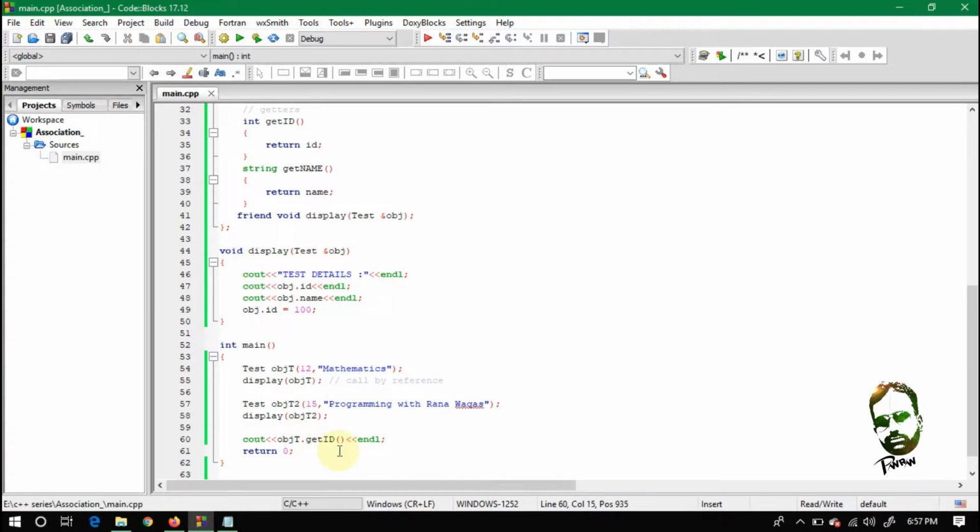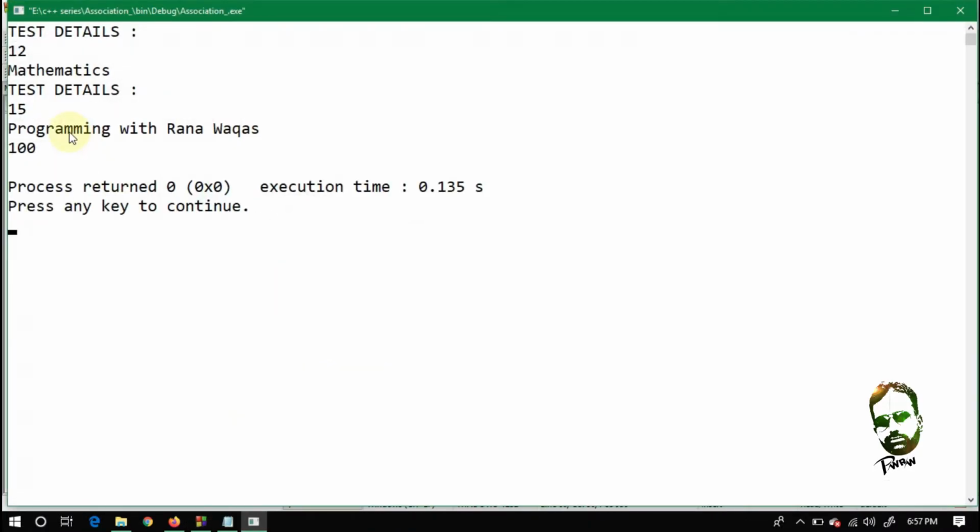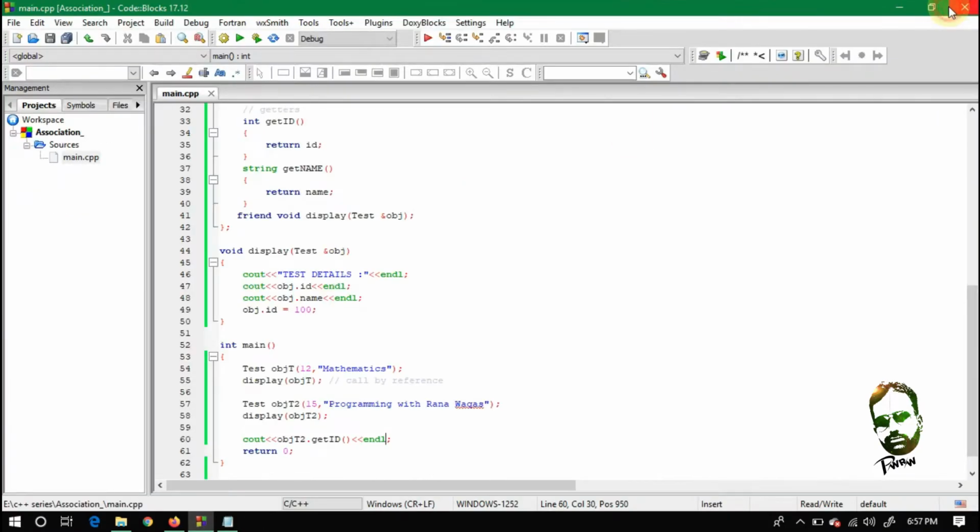Similar case with obj t2. So if you want to stop this overriding, meaning you are storing the new value in place of the previous value, you can stop this by using the constant keyword before this test reference obj.